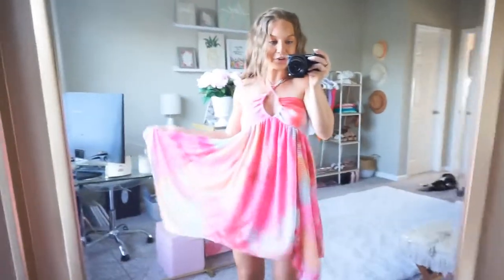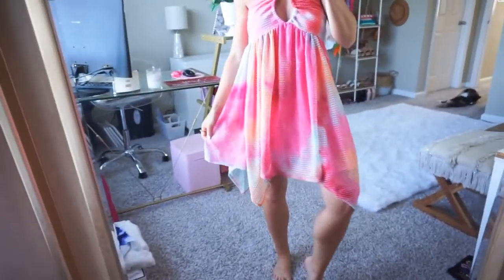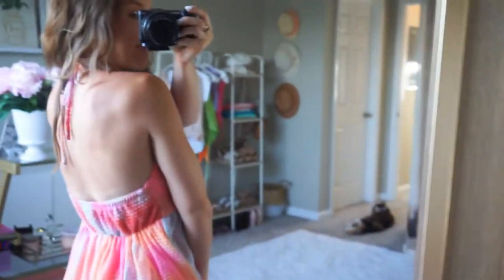Here is another one I can't believe is from Target. How beautiful is this? It'd be so perfect for vacation at the beach. I can't quite describe this material — it's like a textured chiffon, super beautiful. It has a really nice high-low at the bottom, it's super flowy, with tie-dye colors that are all my favorites. You can wear this top multiple ways — you can crisscross it, tie it in so many different ways, it even says so on the tag. It is lined pink. And it's a halter back that ties. So perfect for vacation at the beach, the resort, the pool.